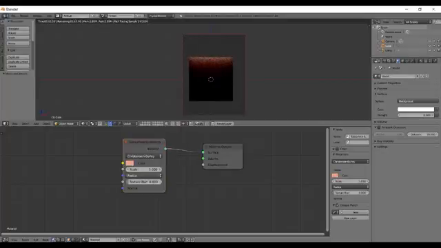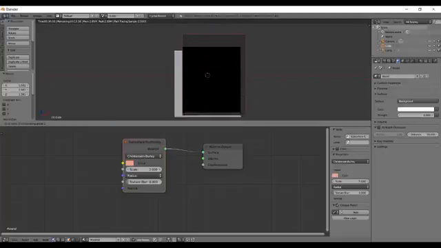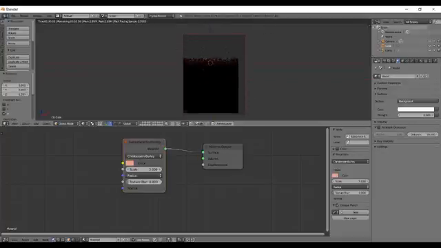Okay, and next is the scale. Scale is affected by the radius. For example, if you have a radius of 1 and a scale of 1, then this is the result you'll get. And putting a scale of 2 will double the distance, more subsurface scattering. I'll just increase the size of this. Okay, now you can see a better difference. So a scale of 1 is really small, and a scale of 2 is a bit more spread. So the scale is actually bounded by the radius.